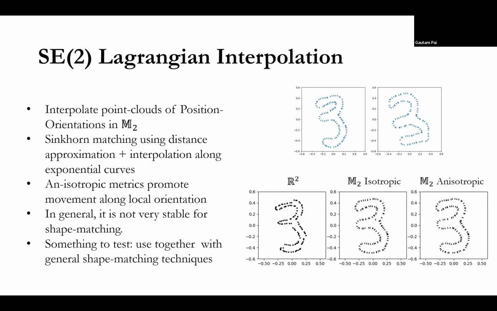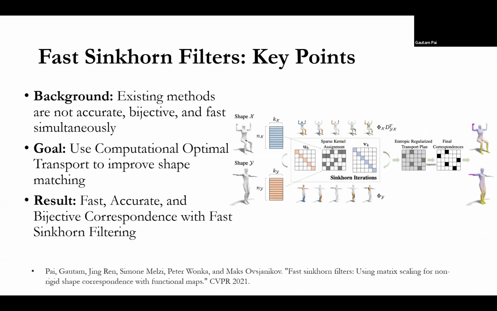So, with regards to matching with particles, I will digress a little and talk about something that I did a couple of years ago, which was to use it in the context of 3D shape matching, specifically in the context of what are called functional maps. Without going too much into detail, the general idea is that given two shapes, you can compute the Laplace-Beltrami basis on each of these meshes, and then estimate a functional map that aligns these bases between the two shapes, right?